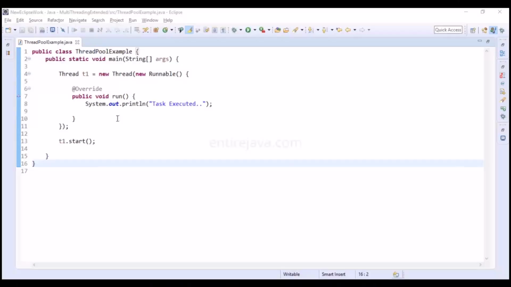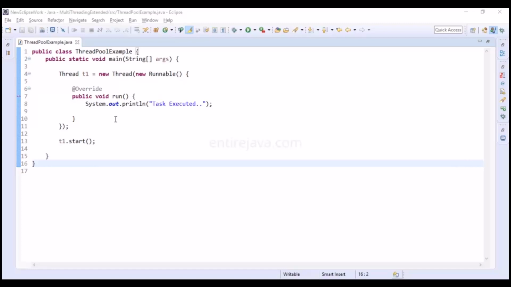What you're about to watch is the continuation of the multi-threading chapter. In this chapter, we're going to talk about thread pool, callable interface, semaphores, blocking queues, live lock and starvation, immutability, etc. Keep watching. In this video, we're going to talk about something called a thread pool.